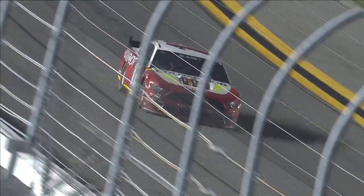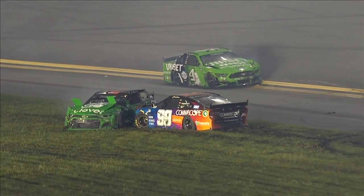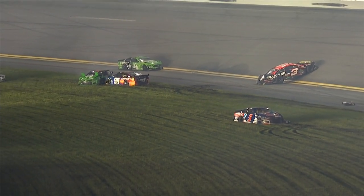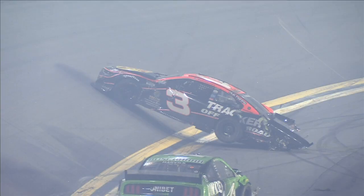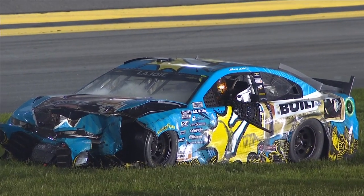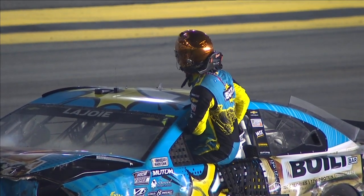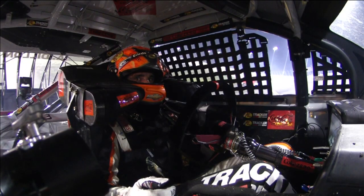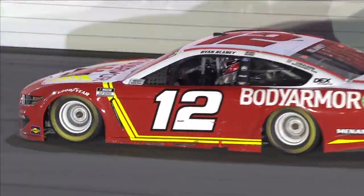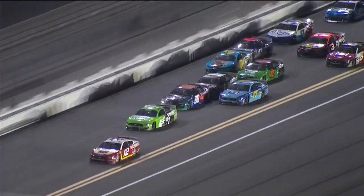Ryan Blaney had cleared the pack by 4 car lengths. And then Suarez and Harvick. Contact made. You see the 42, Ross Chastain involved. Kyle Larson is there. High centered is the 3 of Austin Dillon. He's not going anywhere. Corey LaJoie caught up in this. Tyler Reddick, because of the points that he has earned, will fill that 16th spot for the playoffs. But this is what happened on the backstretch.